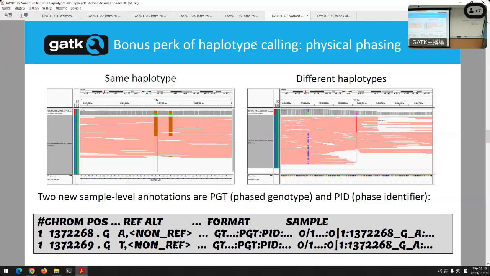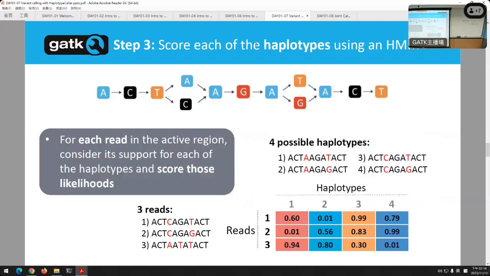By doing this graph, we actually can see all that. If you only look at one thing at a time, you can't. All right, so that was step 2, creating that graph. Now we're going to use it to start doing some math. So bear with me a little bit here.